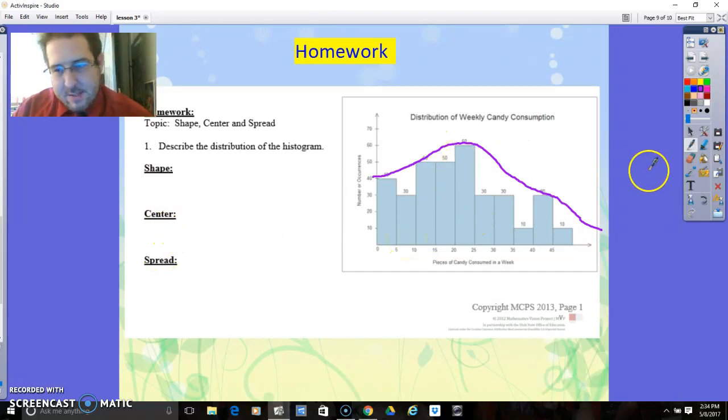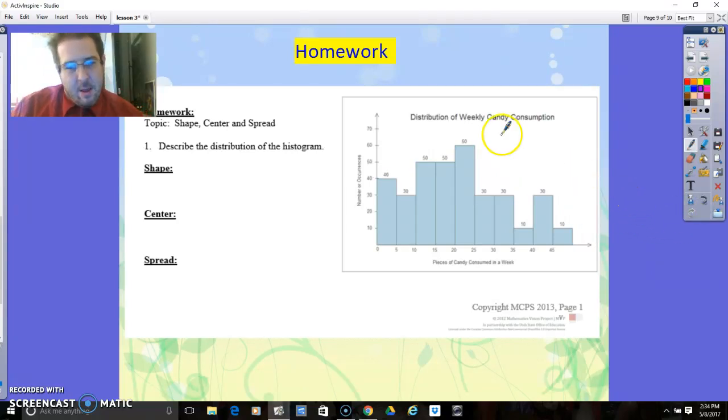Center. If I was going to find the center, I'm going to erase this. The median. Well, first of all, we can't find the mean. And the reason we can't find the mean is because we don't know what the numbers are. Because this is a histogram. All we know is that this is how many people there were in that interval. Do we know how many each one is? We do not. Because unlike a bar graph, you have intervals that represent the data. So we just know how many are in that 0 to 5 right now. They all could be 1s, they could all be 5s, or they could be a mixture of 0s and 5s. We don't know what the numbers are. So we cannot find the mean.